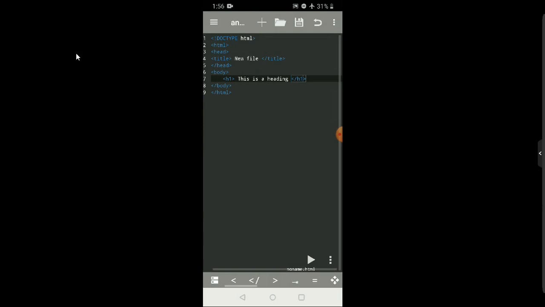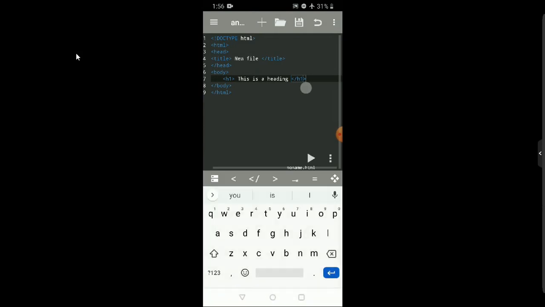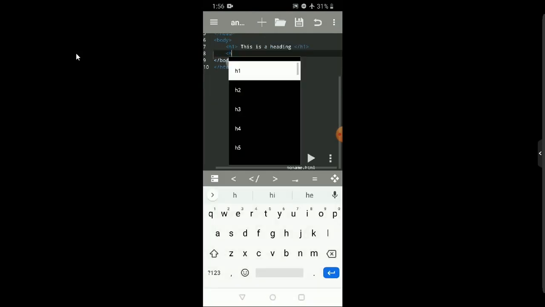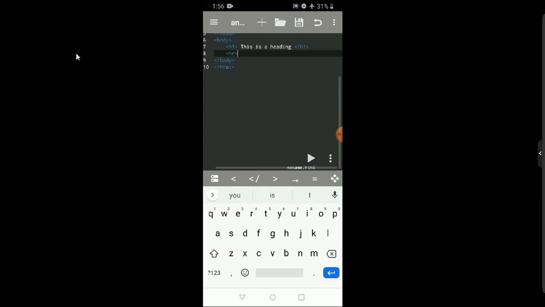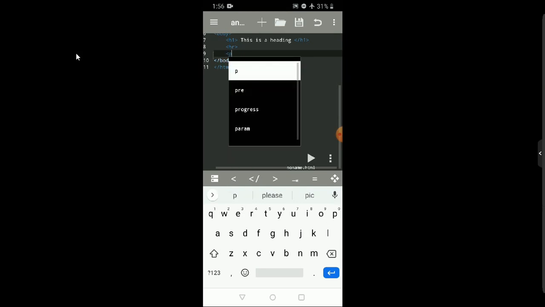So let's go back, and now let's add an HR. We know that the HR is basically used to create a horizontal line. And after the HR, if you notice, it's actually indenting the text. When I press enter, it already produces a tab over here. If you can notice, there is some gap over here. So this is basically indenting it too. So very similar experience.